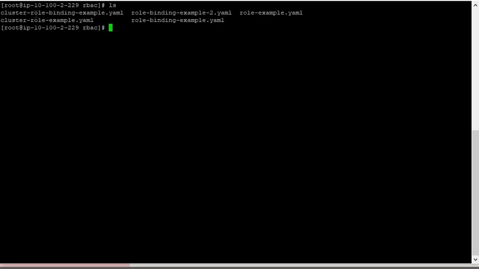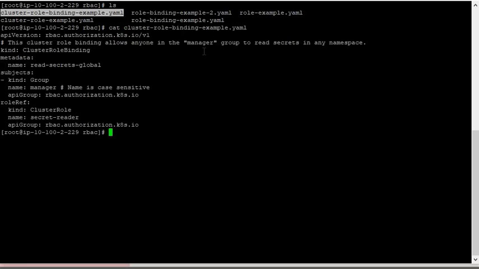Now the cluster role binding example. Let's have a look. Basically here you can see that this cluster role binding allows anyone in the manager group to read secrets in any namespace. So this is for the manager or lead. You can bind this cluster role.